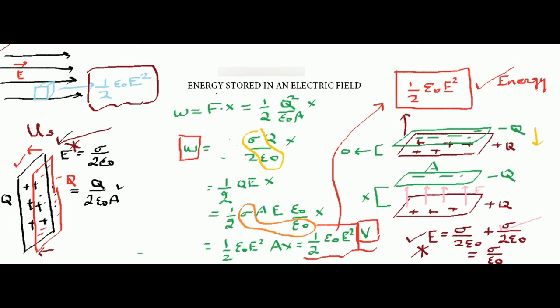Now similarly, consider if you have a magnetic field, then you can easily calculate what is the energy stored in a magnetic field in vacuum. Now please understand, this formula is for vacuum because the epsilon naught that we have used here is for the vacuum. So in the next lecture we'll find energy stored in a magnetic field.